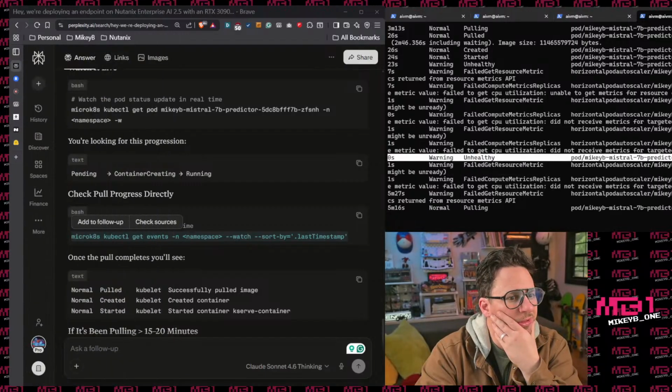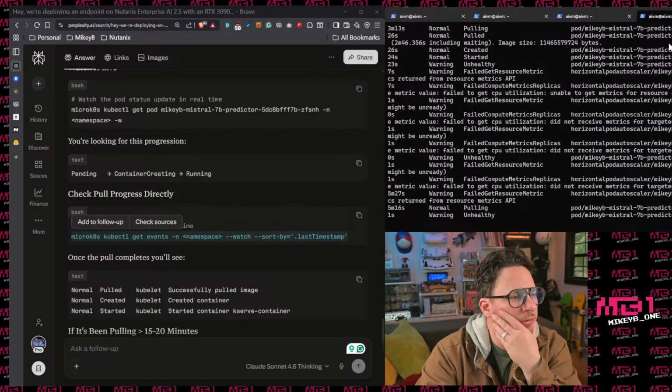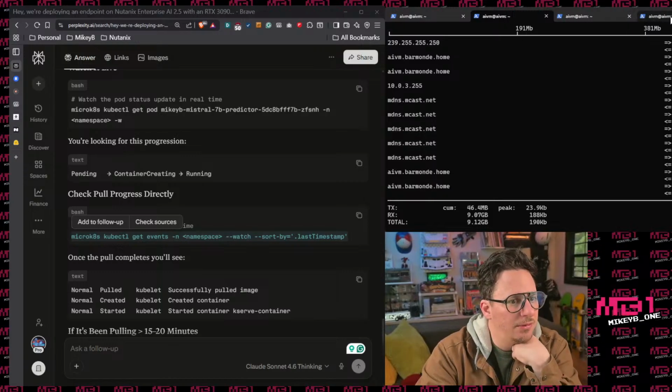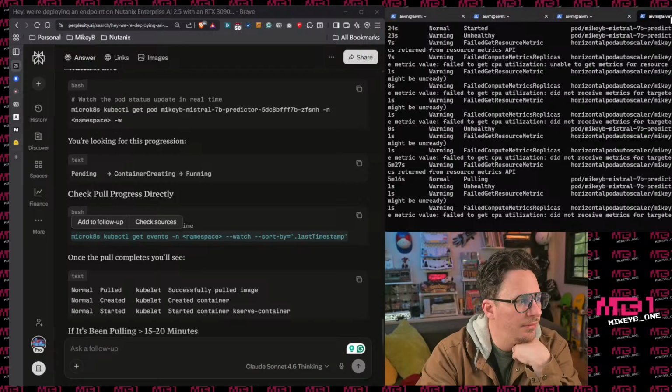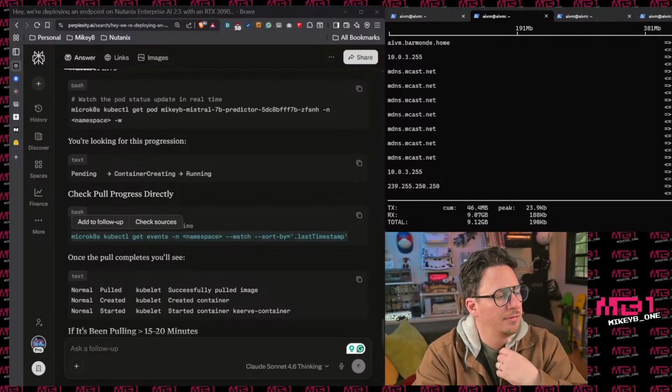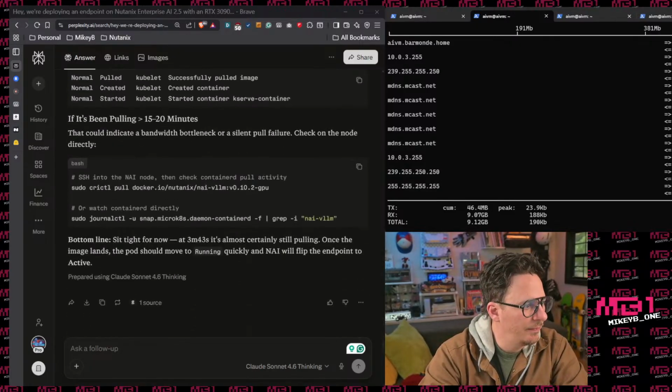Oh, let's play it again. No. Please no. Why? Are we really going to pull it again? Shouldn't. It says normal pulling. Still pulling image, so maybe it still thinks it is. I don't know.